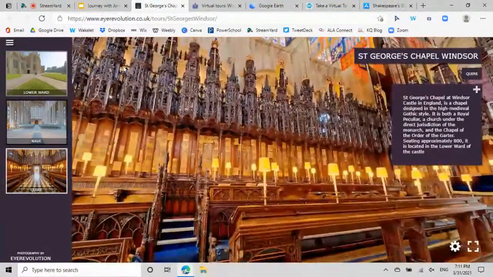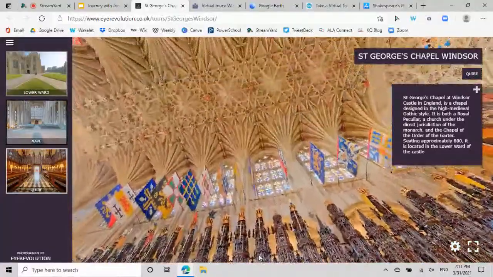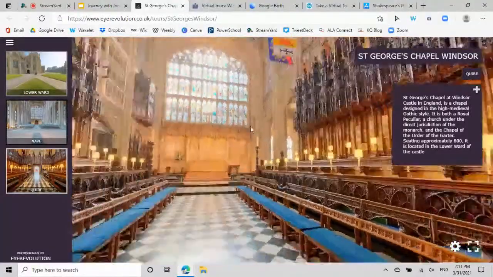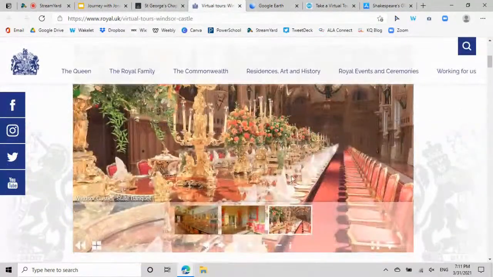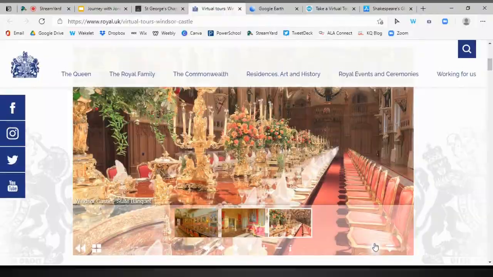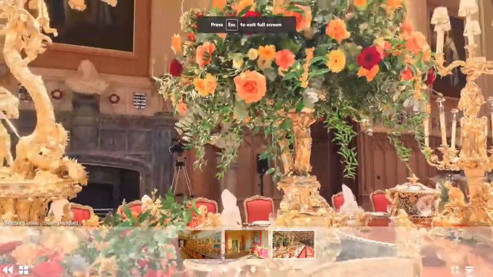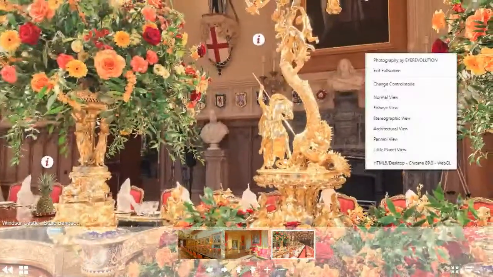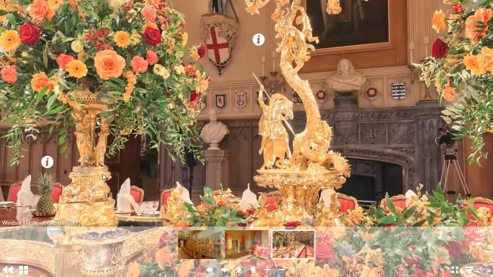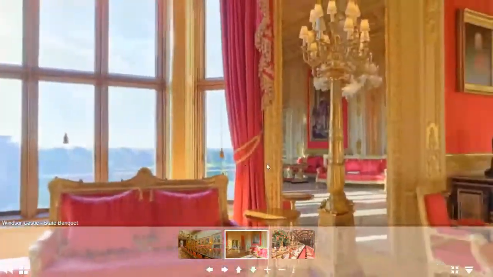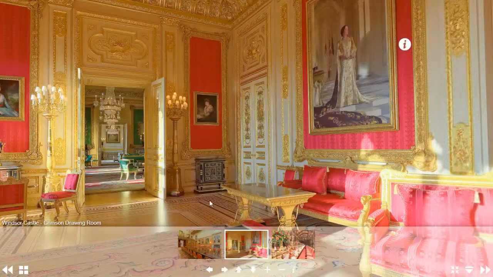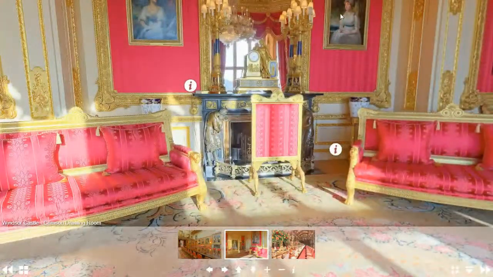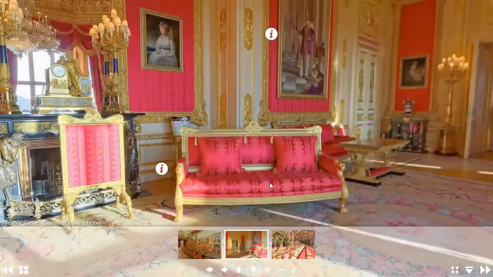So this is the inside. I really encourage you. This was around during the time of the colonies and the pilgrims and the colonists. And I urge you to go back a little later and scroll through. You can also visit the inside, and you can look around at different rooms. This is the State Banquet Hall. You can look at different rooms, the drawing room, and these are the same rooms that were there during the time of the colonists. Now, whether they were decorated exactly like this, probably not, but you can read about them and you can learn about them.